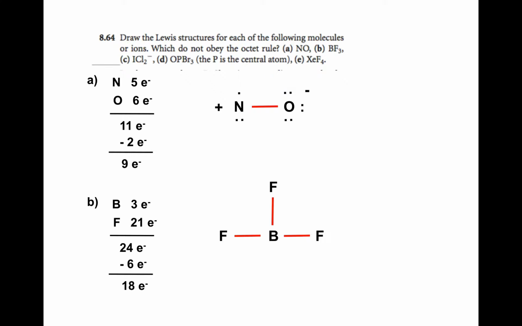Boron trifluoride. When you count up the electrons, you have 24, 6 to bond everything together, 18 yet to be assigned. Now, the fact is, I can't double bond with fluorine. Fluorine only has a single half-filled orbital. So this is it for boron trifluoride. You're breaking the octet rule. You don't make a double bond here to complete the octet for the boron because fluorine can't. Fluorine can only bond to one thing with a single bond. So this would be the complete Lewis dot structure for boron trifluoride.